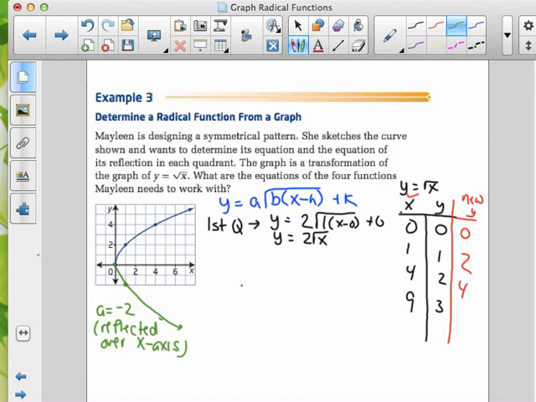So that means, and that's for the 4th quadrant. I did them out of sequence, but we'll do the 4th quadrant next. Seemed like the easiest one. All right, so now we have y equals negative 2 square roots of x. And I don't think we need to plug in the 1s and the 0s.